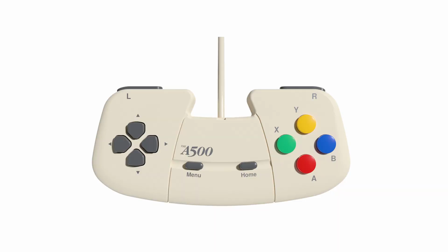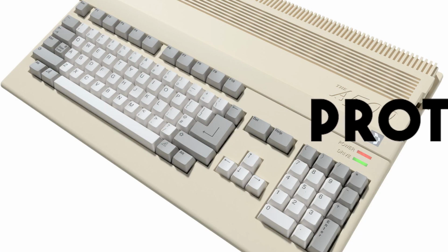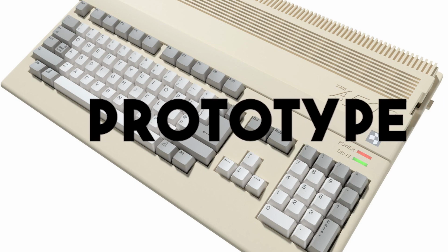It is interesting to see how the controller actually works with mouse-driven games, because the developers have said the controller will precisely mimic a mouse for those mouse-driven games. So that's going to be really interesting to try out when we get the A500 Mini. Now let's take a closer look at the prototype of the A500 Mini.